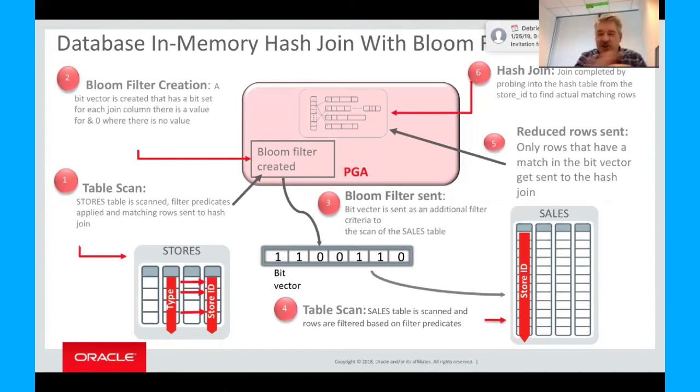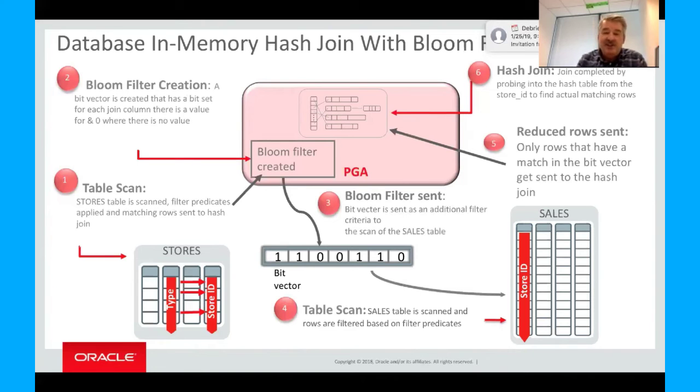I typically will do the whole slide and then do multiple pictures of it so that when you look at it in a presentation or PDF file, it all shows up. But we basically scan the stores table. We still create our hash table, but we also create a Bloom filter. Then we apply that Bloom filter, and this is being able to change a hash join into a scan and filter operation. We're able to push those Bloom filters, or essentially those filter predicates, into the scan of the sales table, and then return just the rows that match back to the calling query.